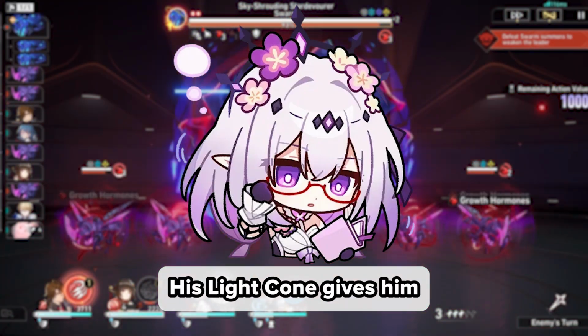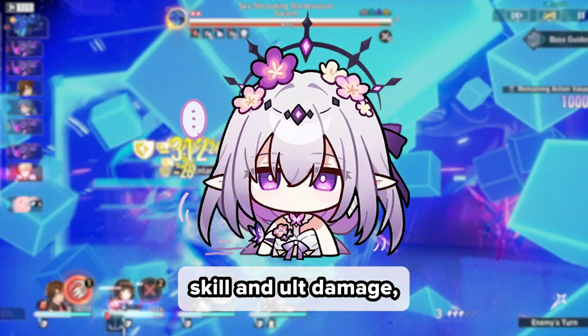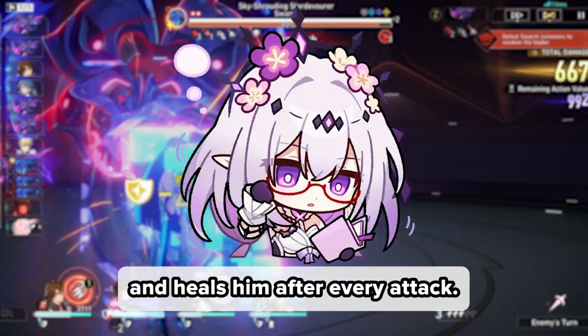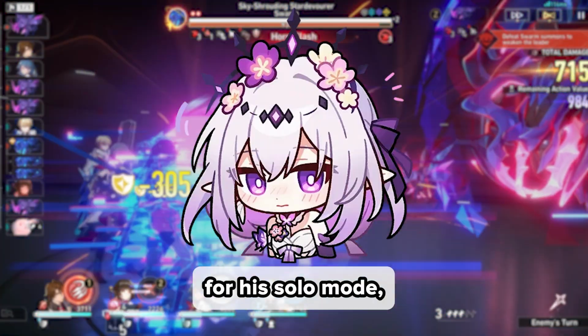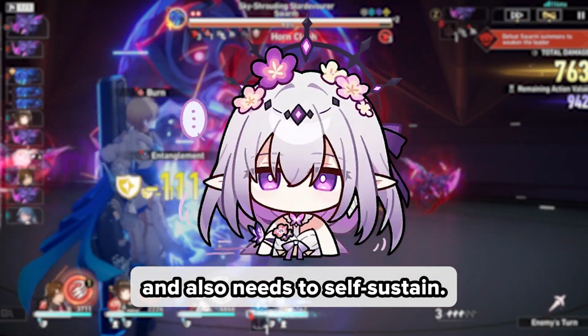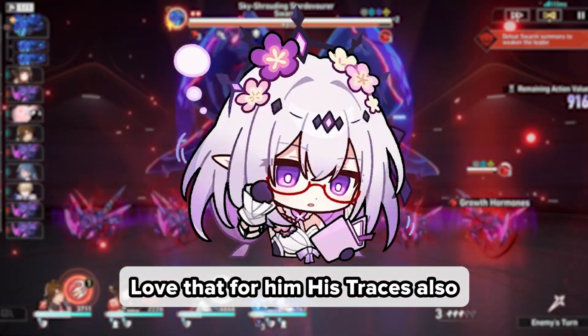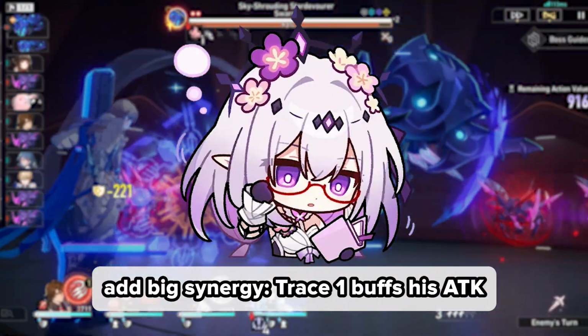His Light Cone gives him 18% def ignore, 72% bonus skill and ULT damage, and heals him after every attack. That's basically designed for a solo mode, where he's doing most of the damage and also needs to self-sustain. He's basically printing HP while nuking the world. Love that for him. His Traces also add big synergy.